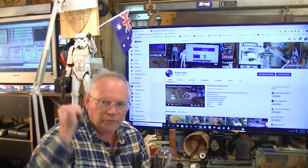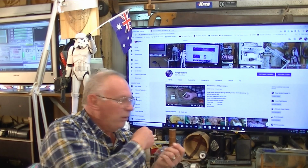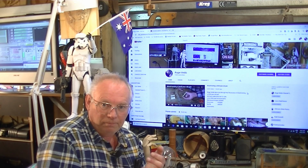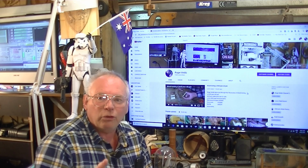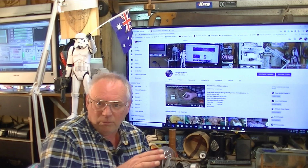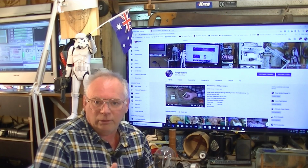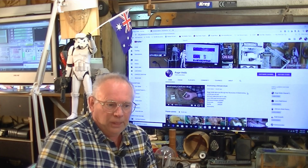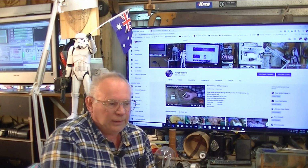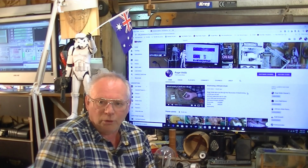So Mach 3 will work on Windows 7 computers, whether it be a laptop or a mainframe, Windows 8 and early Windows 10. When I say early Windows 10, 32-bit. Because when Windows 10 came out, 50% of the computers that you had were operating on a 32-bit system. It's only recently that everything is now 64-bit. So using Mach 3 is absolutely not a problem at all.